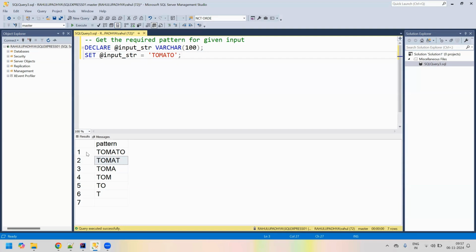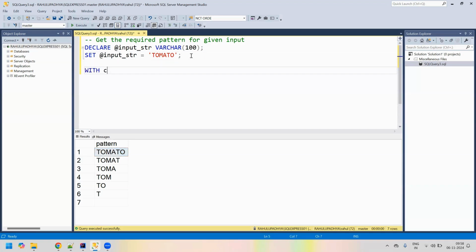As we see, the first row is starting with the entire length of the input that is given, and then the length is decrementing by 1 at each row. So what we will do is, we will work with a recursive CTE, we'll get the length of the entire string and we will keep reducing it by 1. That way we will have the length decremented at each row and then we can get the required string. So this approach we will take to solve the problem.